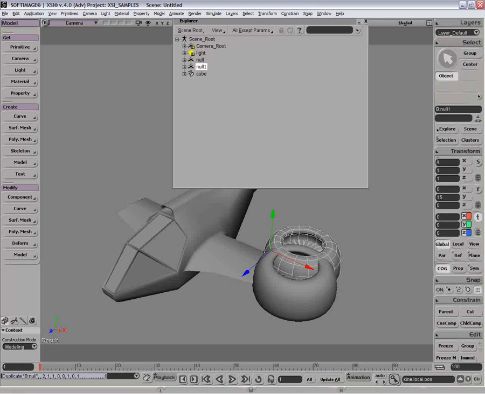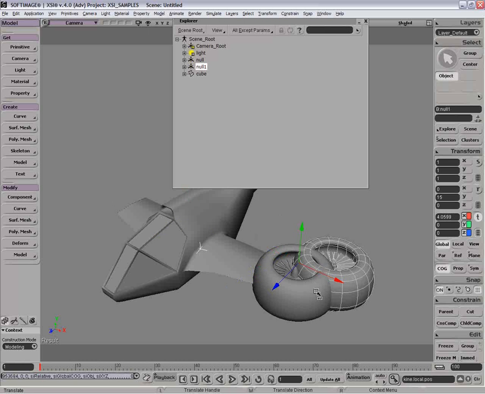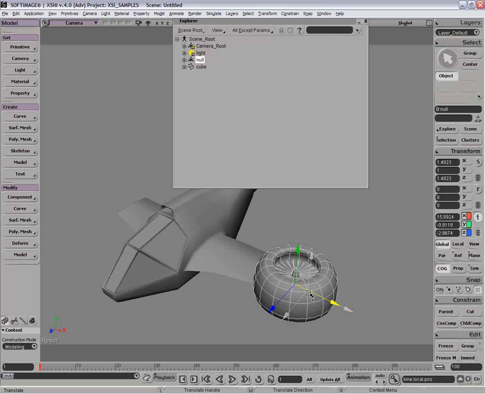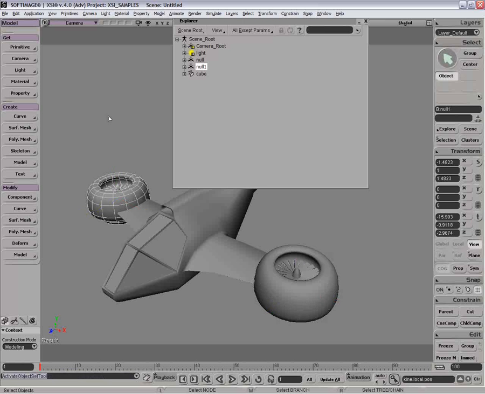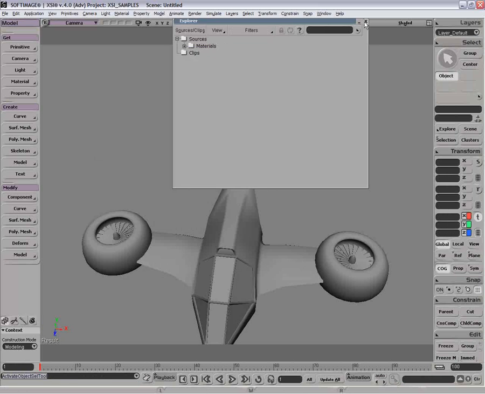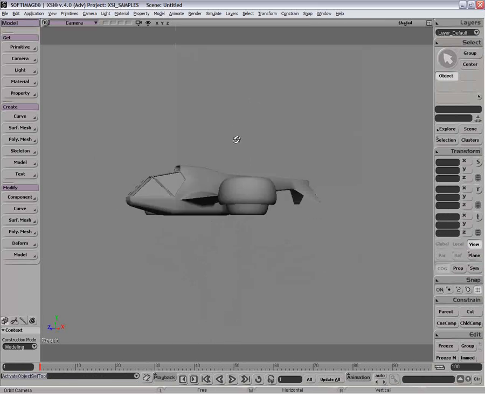oops, well, that wasn't quite what I intended to do, but there we go. Let's just move this back in here a little bit, and I'll just duplicate it, and I can actually scale it in minus if I wanted to, so that it's symmetrical, and then just put a minus in here, and it'll automatically translate it over to that end. Now I could freeze the scaling so I can rotate it or something. Okay, so we're looking a little bit more advanced now.